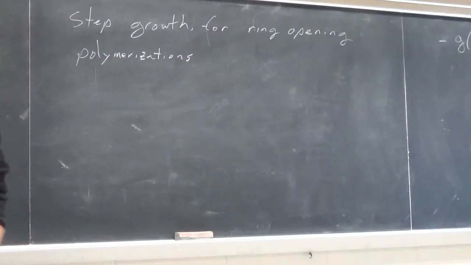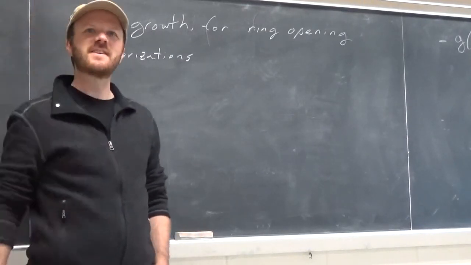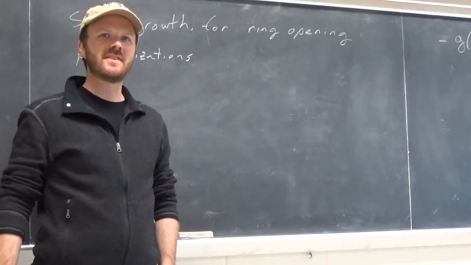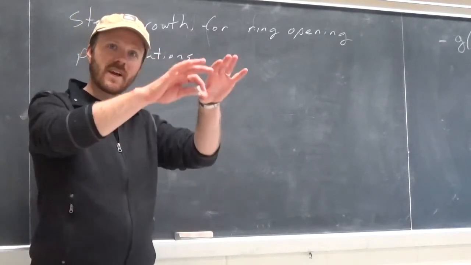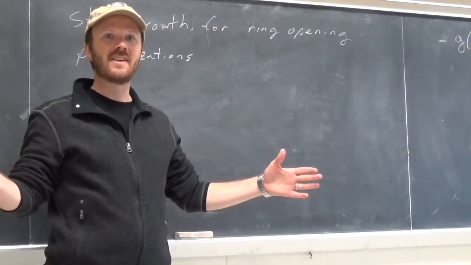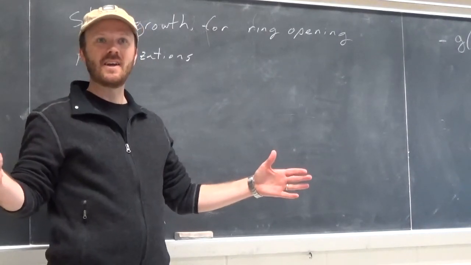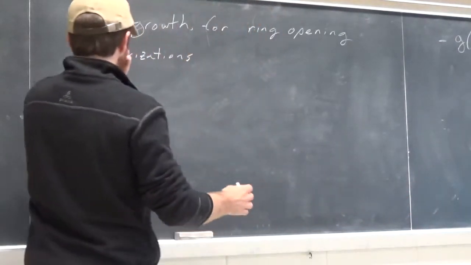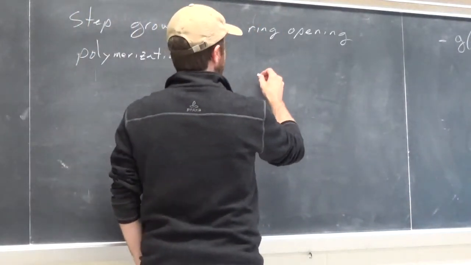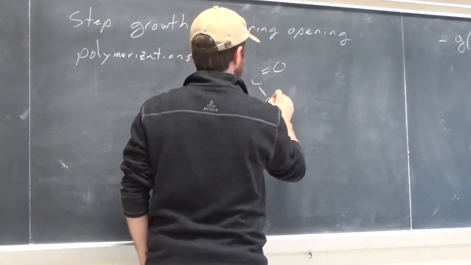How can you guess step growth? Why is that a good educated guess? So go ahead, Zach. There's going to be multiple steps to opening up the ring and then joining it to the longer chain. So one ring has to join to another ring, has to join to another, and there are no what? You're close. There's no double bonds, right? And so we know that, so if we have, say, ring opening polymerization of caprolactone or something like that.